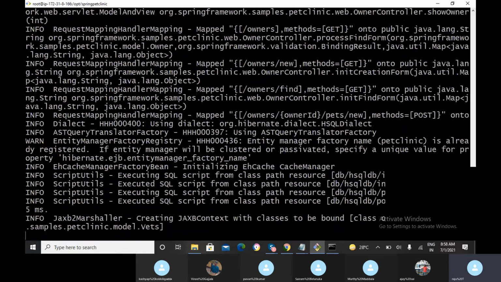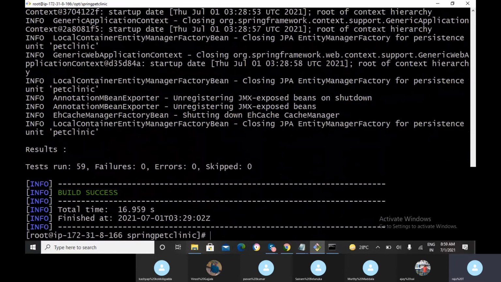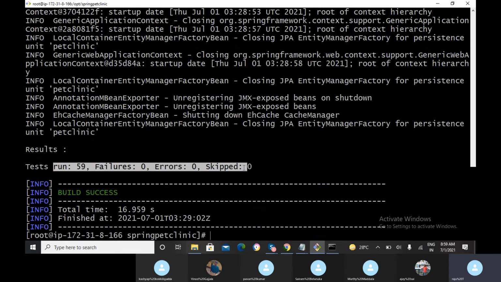But for us, if you have good experience, you need to run the integration test cases also after generating the packages. See, there are 59 test cases, no failures, no errors, no skips. So test is also done. Then you have to generate the test report for that, and you have to give some failures to the developer sometimes. Suppose 60 to 70% of the test cases are executed and succeed, then only I proceed. Otherwise, I have to send an email to my developer. That's why you have to know the constraints, the conditions.